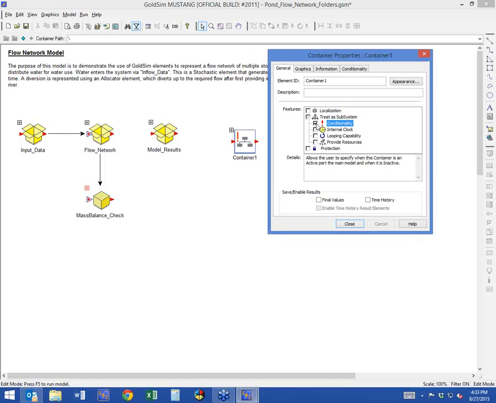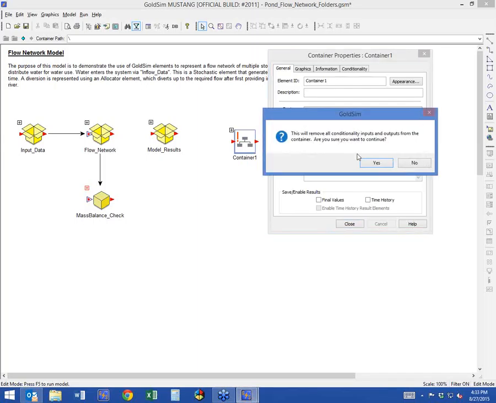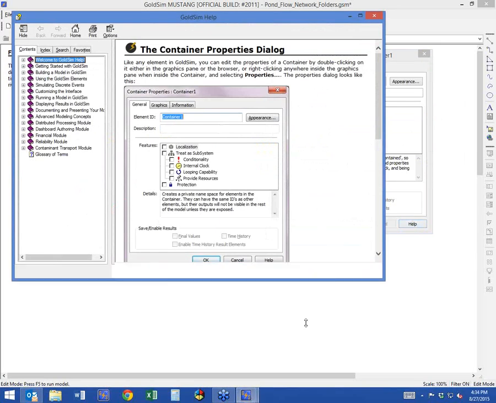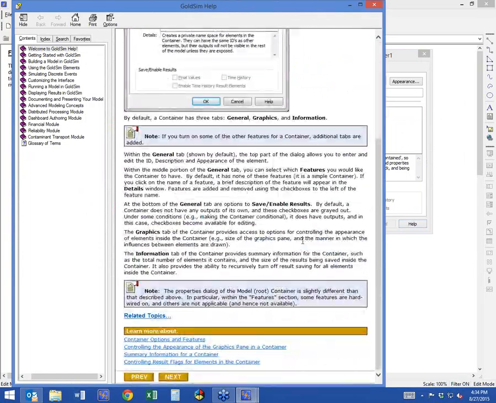Well, what's a subsystem? That's an excellent question. What I would say you'd want to do is read our manual about it, and you can always do that by clicking on help in the context that you're looking. I don't want to go terribly into it, but you will be able to find it in there.